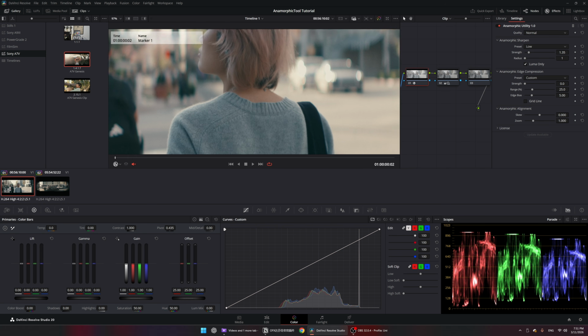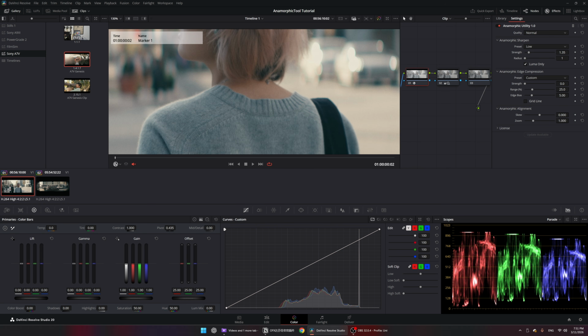The look, I would say, is very organic. It just makes it look more natural because normally the footage will have a difference in sharpness between horizontal and vertical. It's hard to see from the recording, but I would definitely recommend you try it. Trust me, after you try it, you will always want to apply it to any anamorphic footage.